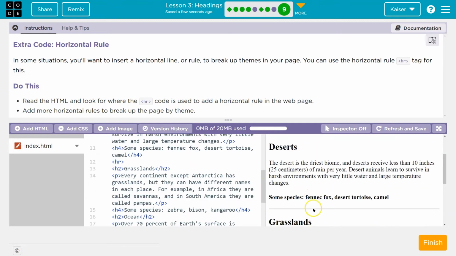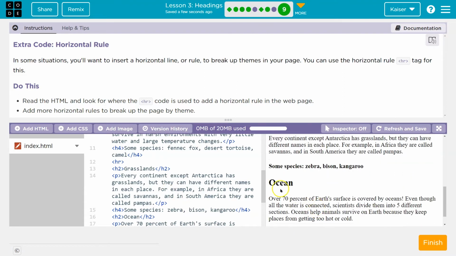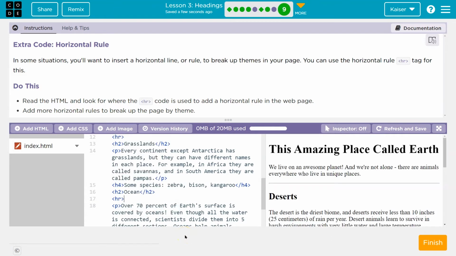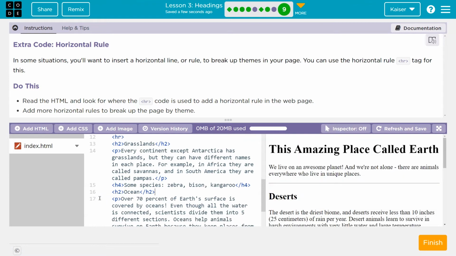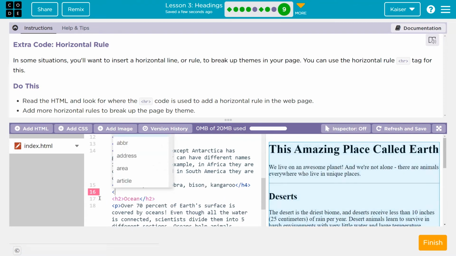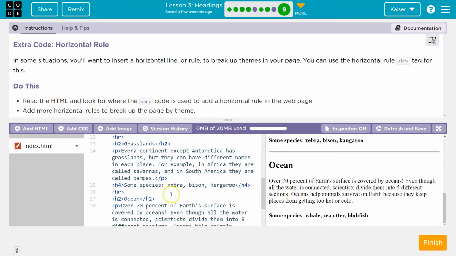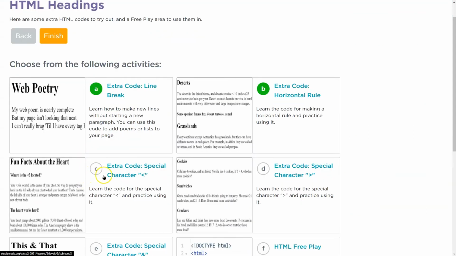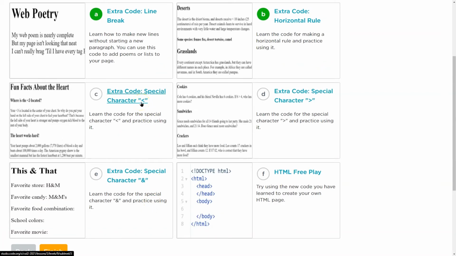The nice thing about HR too is it's kind of like a line break on its own. It gives you a little bit of space above and below. Now, oceans. Boom, HR. And I just put that in the wrong place because, boom, oceans sectioned off. That's not what I wanted. HR. And again, no closing tag here, not needed. We're just chopping up the page to look nice. Boom, awesome. All right, let's keep going here. My students, make sure to do all of these, but mister, there are so many. No, they're fun. You're welcome.